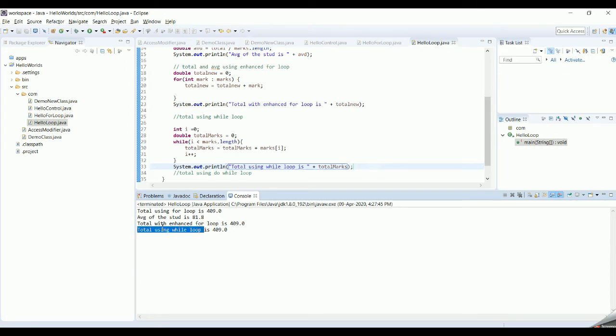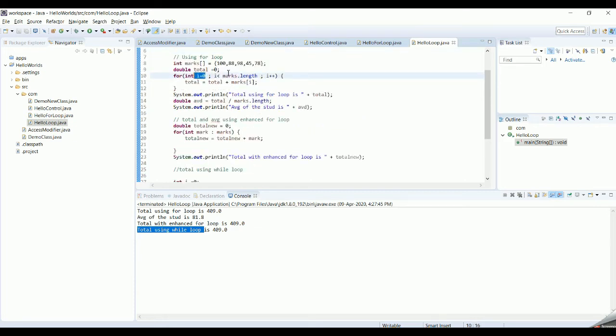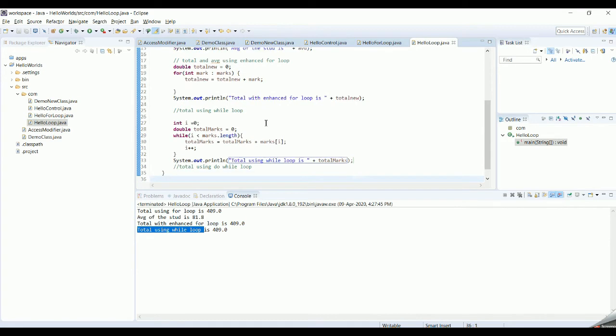Let me quickly explain how this works. In for loop we have been initializing the variable, checking the condition and incrementing everything in a single line or in a single step. But in while loop we do it in various steps. So first we initialize a variable, then whatever logic is required we can put that out, and the condition you specify over here and you increment it inside that particular loop. This is the difference between a for loop and the while loop. It's almost the same, and you can use it based on your circumstances. You can use whichever loop is better for you.